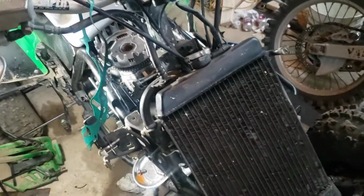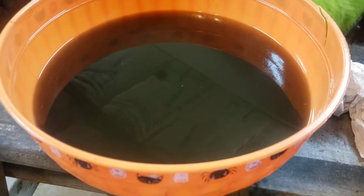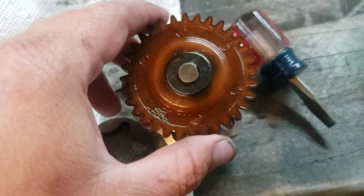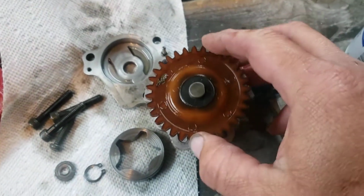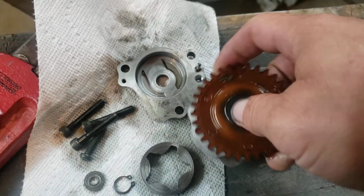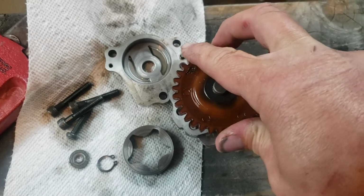So we found the issue. I drained out our brand new fresh oil. It's black. So this right here is the oil pump. I can't really do this one-handed, but we pull this gear off. I'll show you if I can get it off of there. Maybe it's wedged on here.